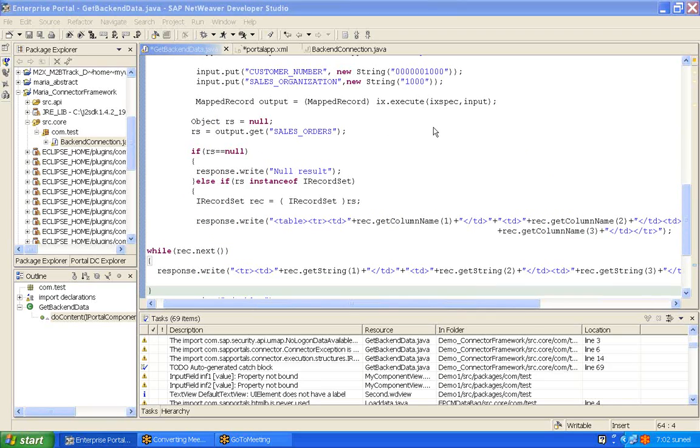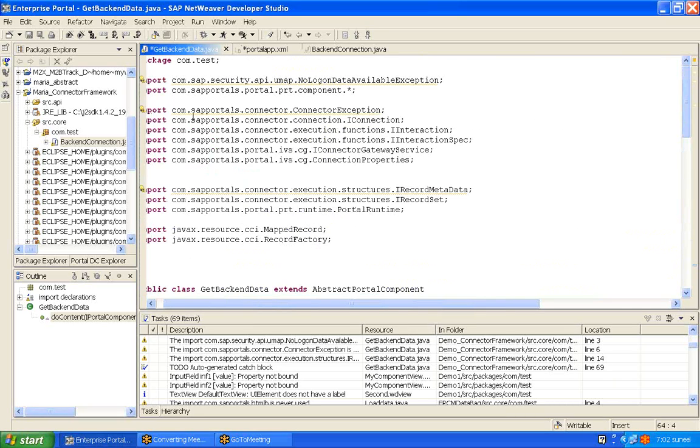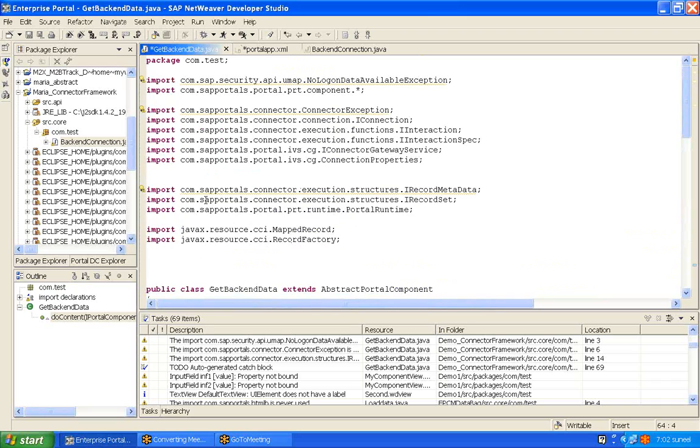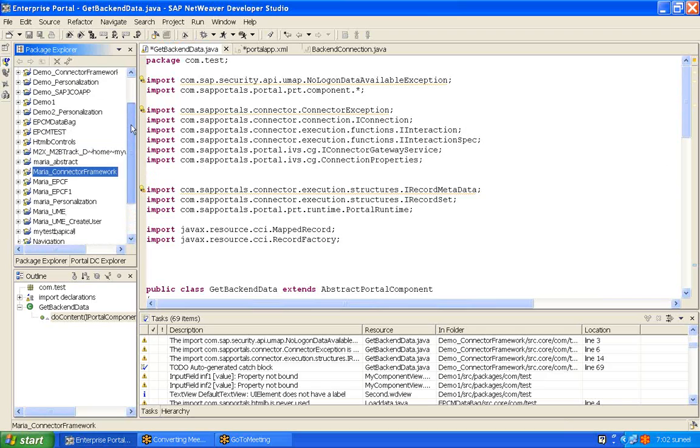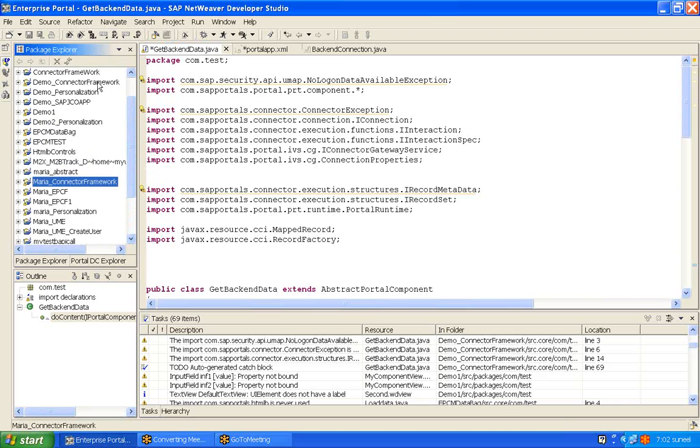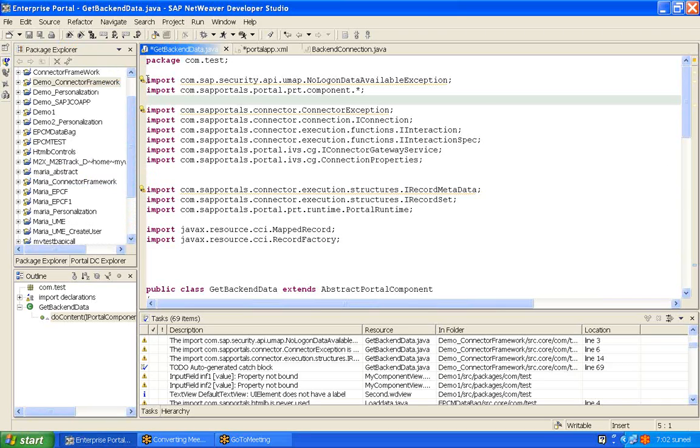So let me quickly go through the process before we deploy. After adding the required jar files, we added the packages. These are the packages required: connector exception, iConnection, interaction spec.